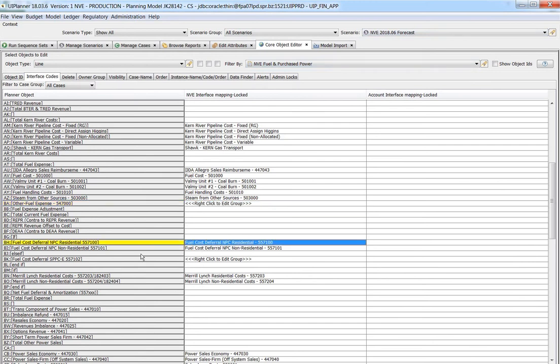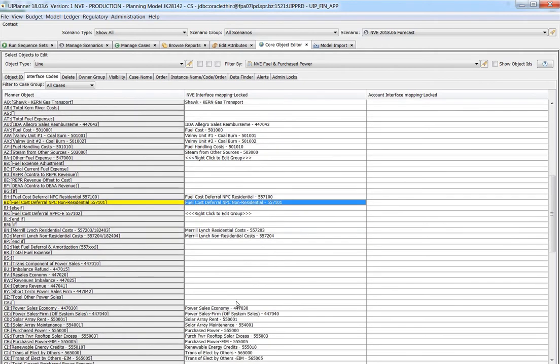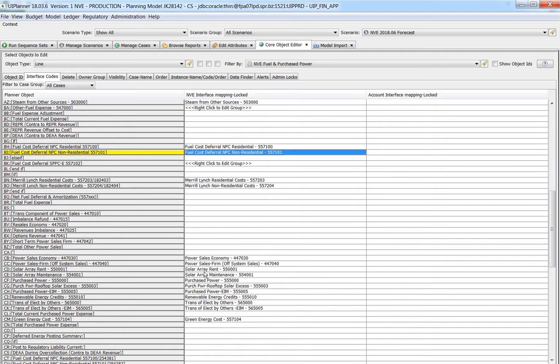I guess we have interface codes for these ones, but this probably is no longer relevant. Sometimes you can have interface codes for lines, but this one's actually a formula on both the actual and forecast columns. So these ones probably don't need to be here anymore, but we'll just leave them. But these other ones might be needed. That's probably because they're a new method, and actualization is probably why we don't need them anymore. You can see here we have interface code, and see how the interface codes typically match exactly the label here for the planner object.